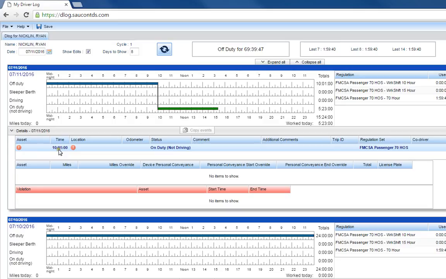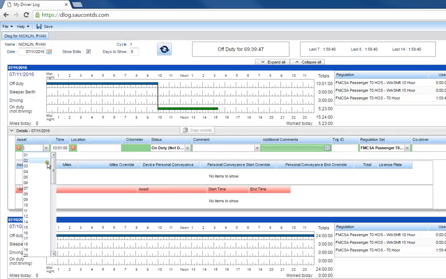Now if it was actually 10 o'clock or 10:02, you can click on that box and change it to the exact minute that you want it to be. You can see here, because you're doing it on the computer, it doesn't know where you are and it doesn't know what asset you're using. So you get these warning exclamation points, and that's saying that you need to fill this information in. It actually will not let you save this log if you have not given the computer that information.